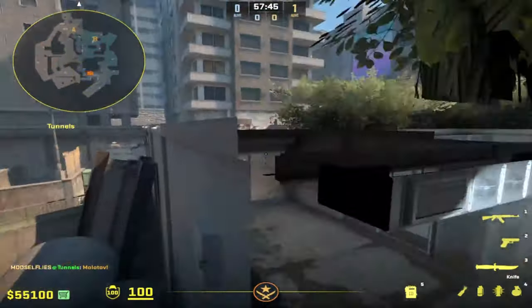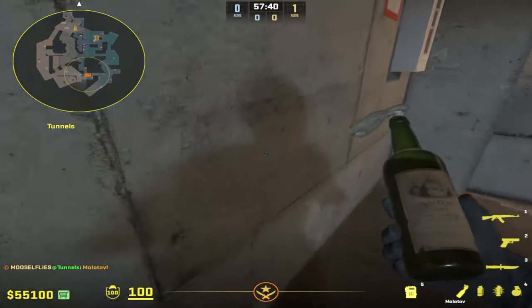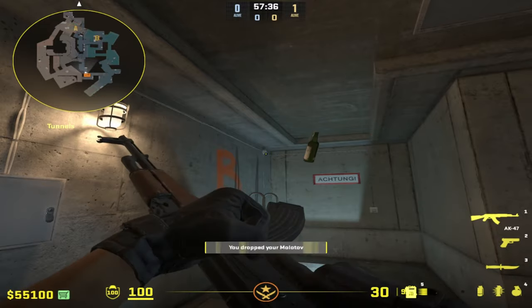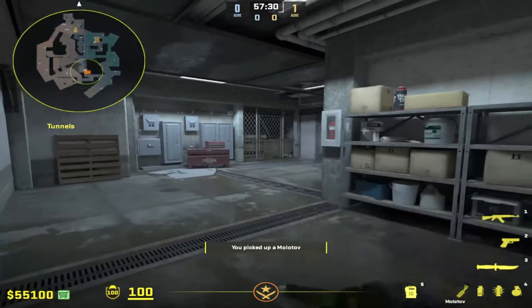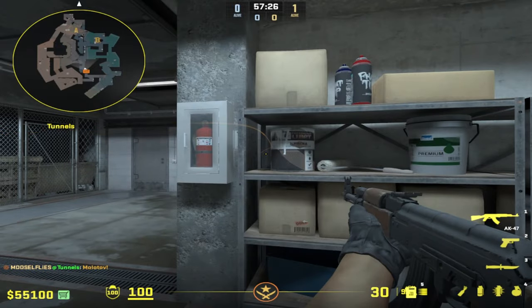And while that's happening, one of your A players is going to come over, and they're going to just go up against this wall and then aim at this little electrical thing right here and drop their Molotov. And that's just a lineup to make sure that the Molotov always falls down the ladder, because it'll make this a bit quicker.